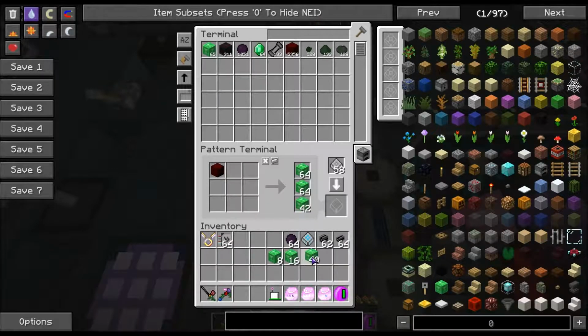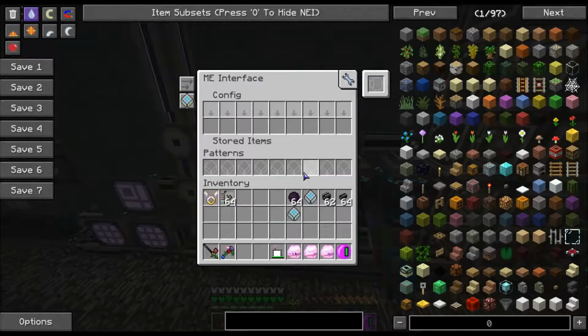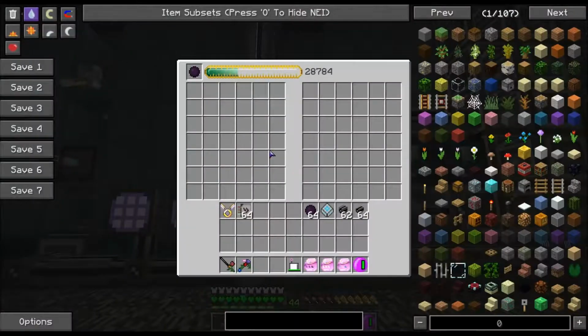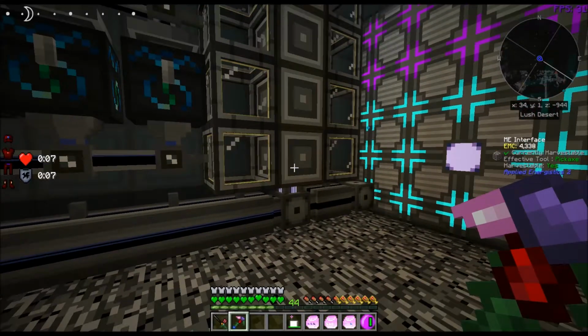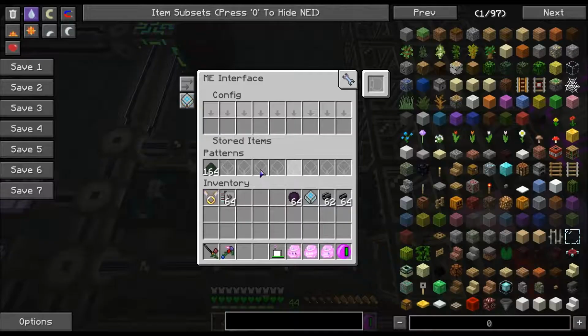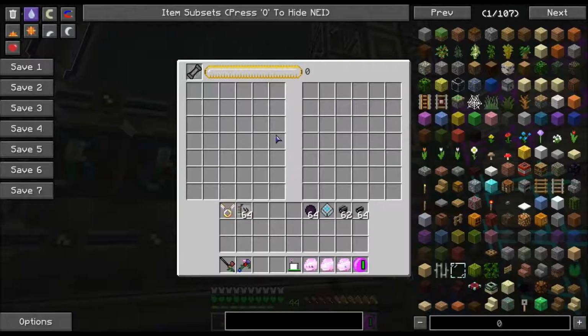Alright, 170 emerald blocks. All right, we're going to put that in here. So now what do we have? We have the ability to break down red matter furnaces into dark matter or into emerald blocks. Those emerald blocks in the crafter can be broken down into emeralds. All right, and then we use the dark matter to make uranium, and we use the emeralds to make the cells.